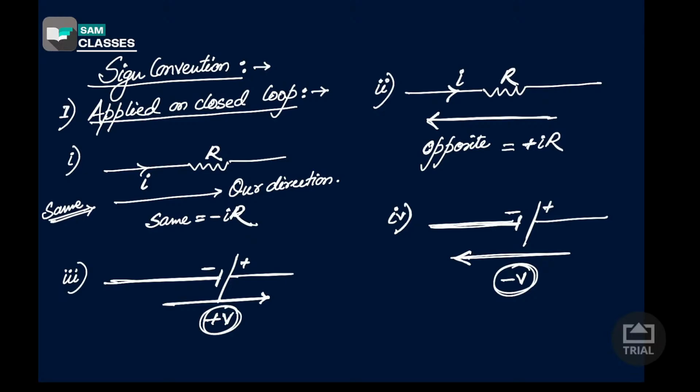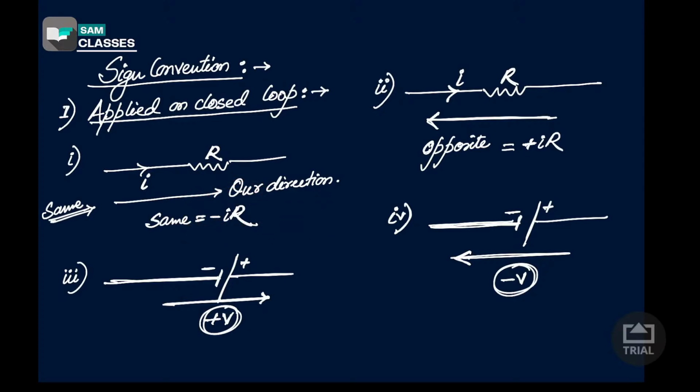No difference. Okay, sure. Now we have different methods of taking the sign. We can take it any way. In a lot of books, if I am going in the direction of the current and I see a resistor, our direction of going and the current direction, if it is the same, then we take V equal to minus IR. Now in other books, it will be plus IR, but it will be the same. If you solve, I'll show it both ways, we'll get the same answer.